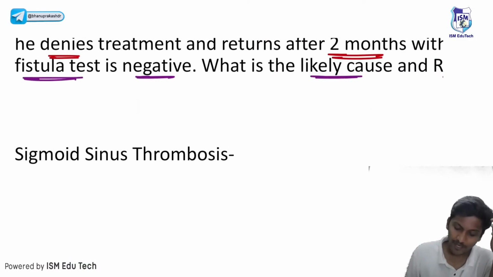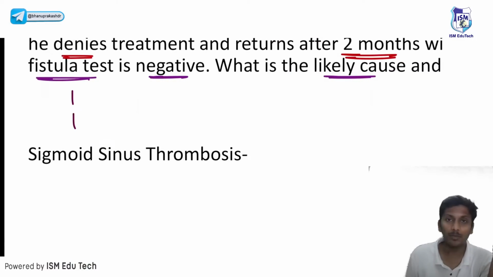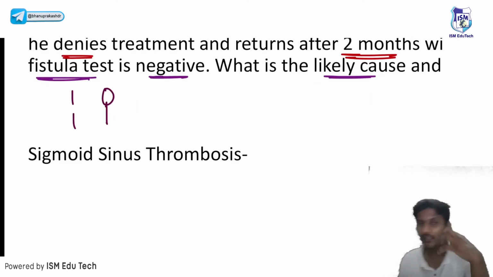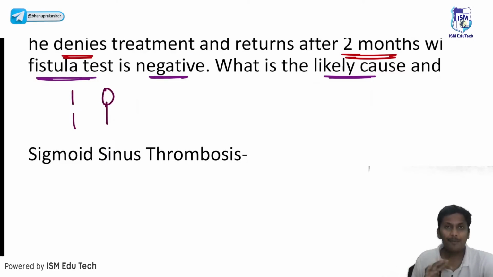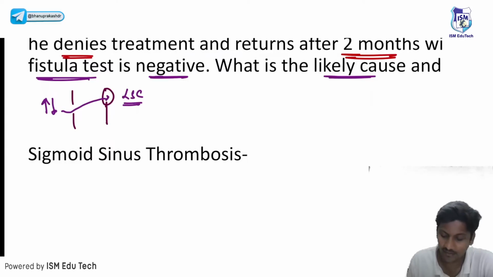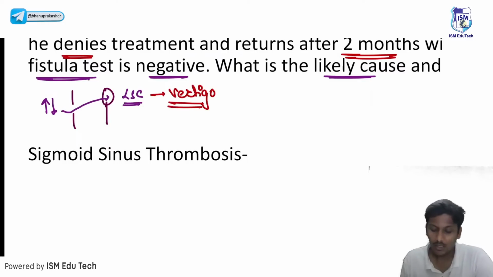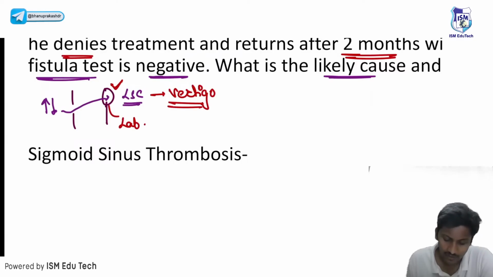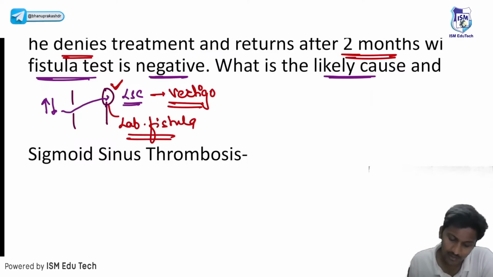But in case a patient is having CSOM, that means there is tympanic membrane perforation, and along with that there is also a labyrinthine fistula which is formed. Labyrinthine, that is the inner ear fistula, is formed due to damage of the medial wall of the middle ear. Therefore, this air pressure which is increasing or decreasing is directly reaching the lateral semicircular canal. This changing air pressure is causing disturbance in the lateral semicircular canal, and that is why the patient experiences vertigo. This is what is called a fistula test. The fistula test is only positive when there is a labyrinthine fistula in the patient.